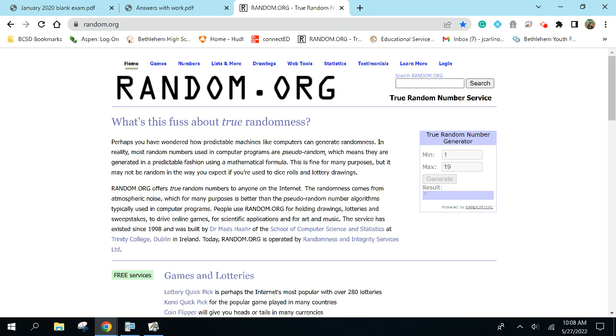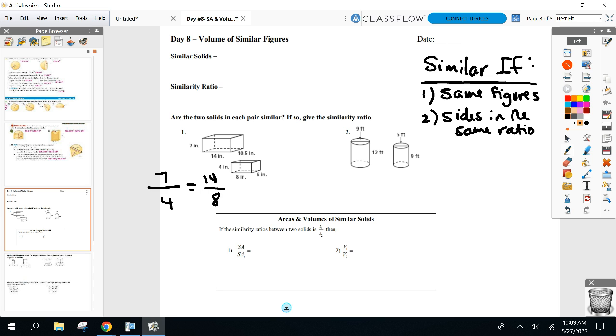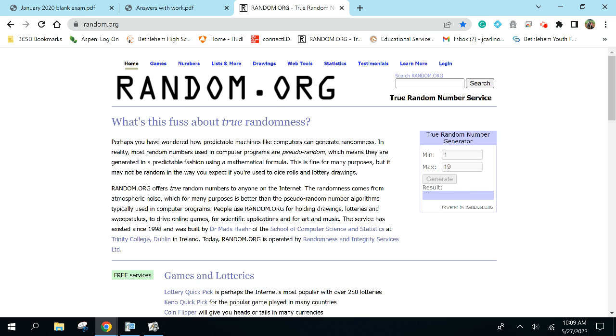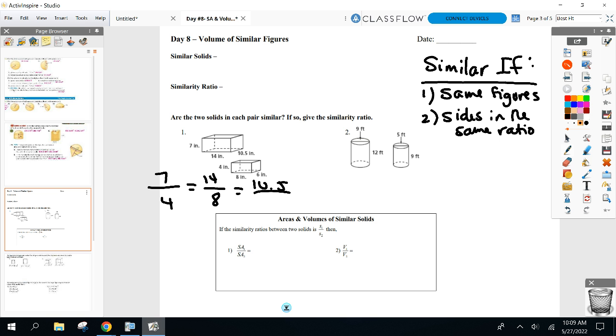8. Is that this? Now look, hey, if those two come out to be the same ratio, great job. You're not a winner yet. It's got to be all sides that are given in the same ratio. So 7 over 4 may be in the same ratio as 14 over 8, but it's also got to be in the same ratio as 10.5 over 6.